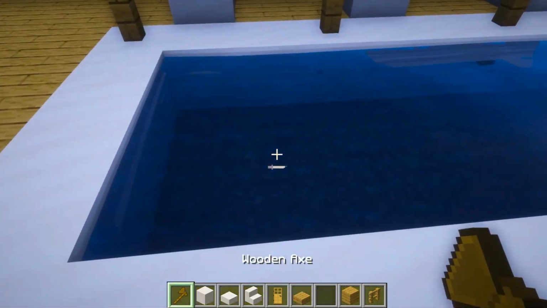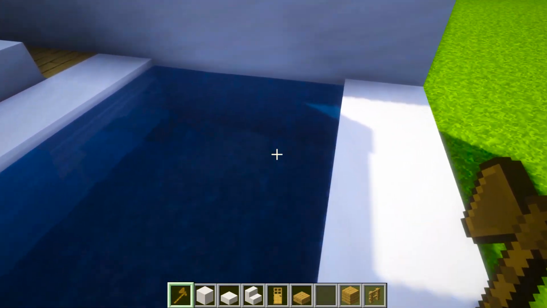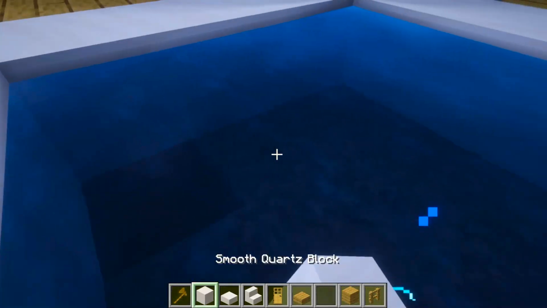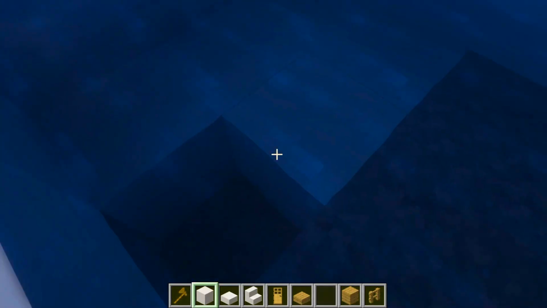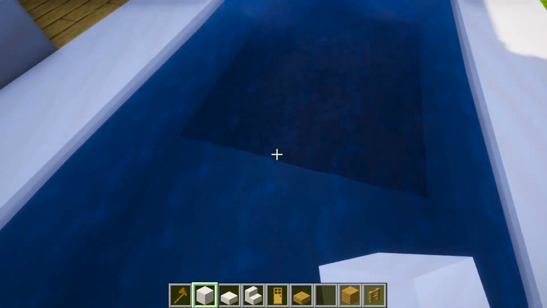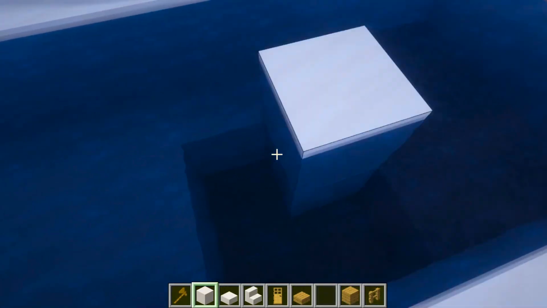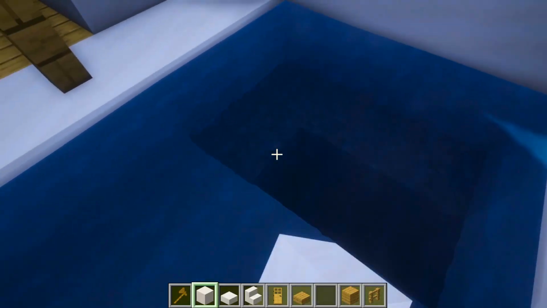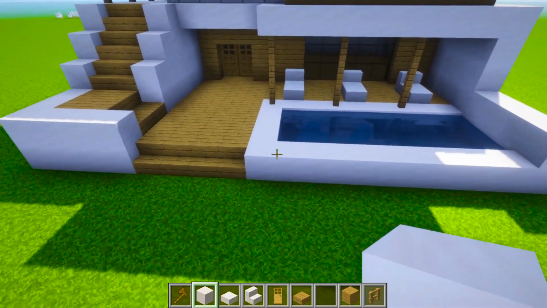So yeah, this house. And also I did forget underneath here, of course, to place some quartz and place some lights because it makes it look a lot better than just having regular standard stuff there. So that is what I would recommend for anyone looking to do that stuff. Yeah, that's what I would say. So as you guys can see, that looks pretty good to me.